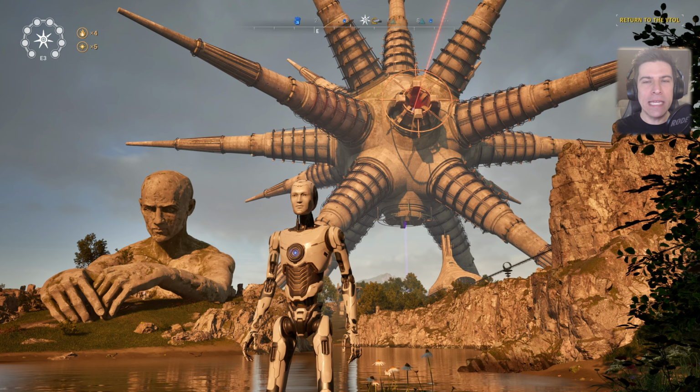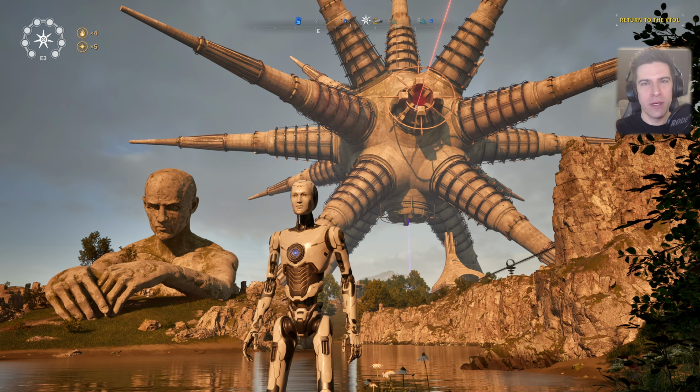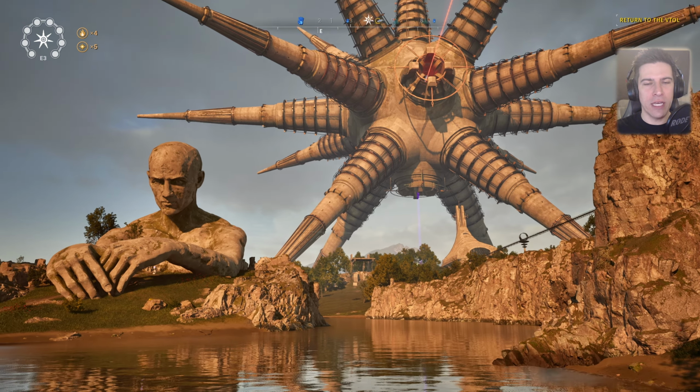A doorway into the Megastructure has opened up, and I am so curious to see what is going on with that. What is inside? Is it going to be similar in any way to the tower in the first game? Or will it be something completely different? No idea really what to expect, and we'll be checking that out soon enough.